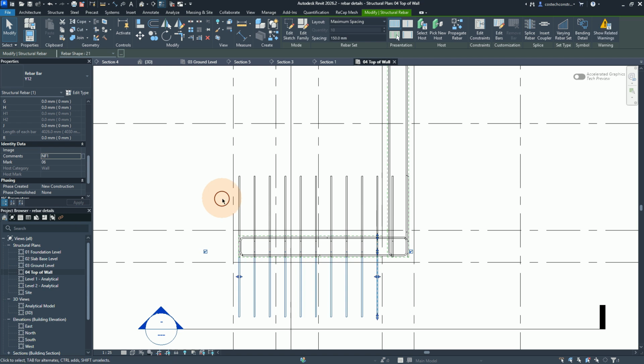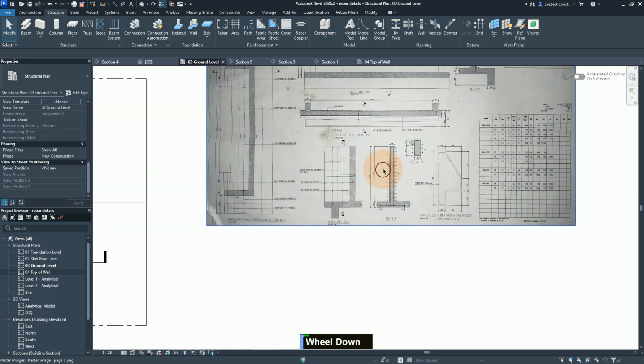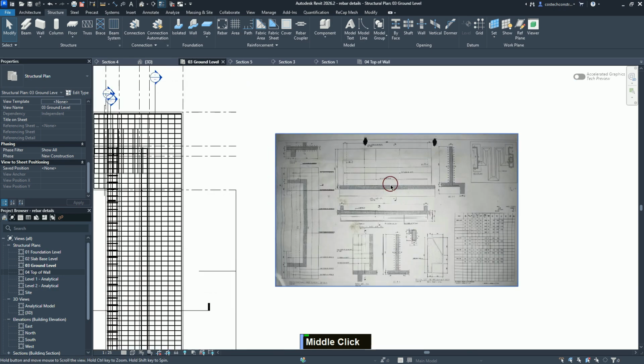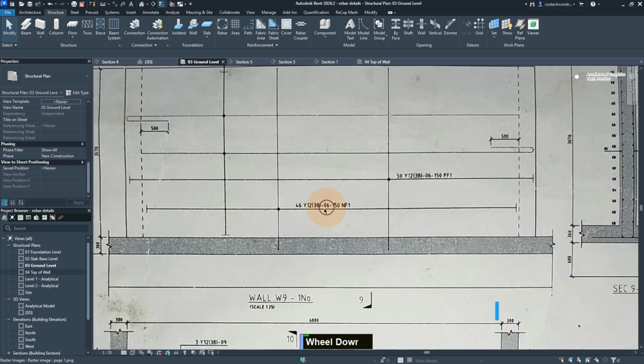Now with that one, we can proceed to place the last Rebar set, which are for this side here. I'll press escape, then we can go to the ground level view. If I zoom at the model, here where we have the drawing, for wall 9, we also have Bamak 06. So okay, the Bamak is still the same 06, but this time we have 46 for the near face and 50 for the far face. So 46 is for the near face, 50 is for the far face.